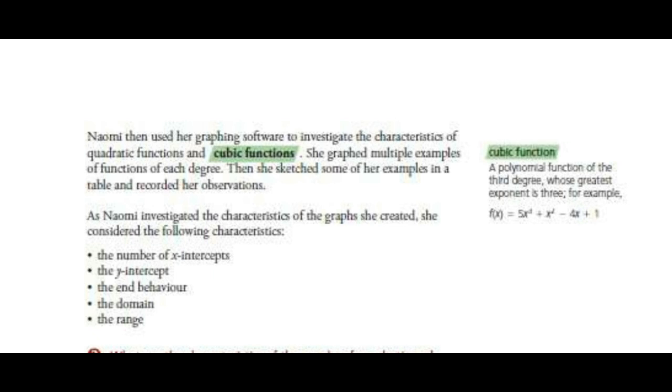You look at the same thing. Number of x-intercepts, number of y-intercepts, or the y-intercept, right? In a polynomial function, the y-intercept is very easy to find, right? What's the y-intercept for this? 1. Because to get the y-intercept, you set x to 0. If I make x 0, that takes out all of these guys, right? And all you're left with is the constant. So in any polynomial function, the y-intercept is the constant, right? Degree 0, degree 1, degree 2, degree 3, any of them. Okay, so quadratics. Let's go look at quadratics.